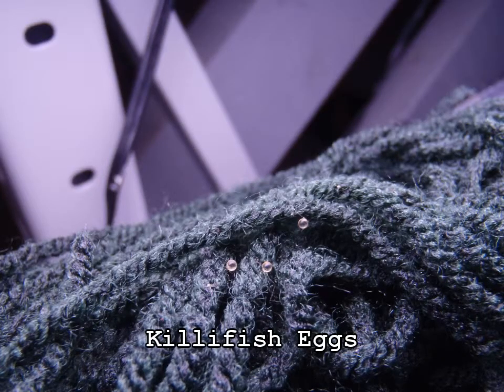Once you move the fish back in, nature will take its course, and within about 2 weeks, those eggs that were laid in that spawning should hatch. And with all killifish, the eggs are delayed. We were talking about how they take about 2 weeks to hatch. Other species may take longer, but this is also dependent upon temperature.